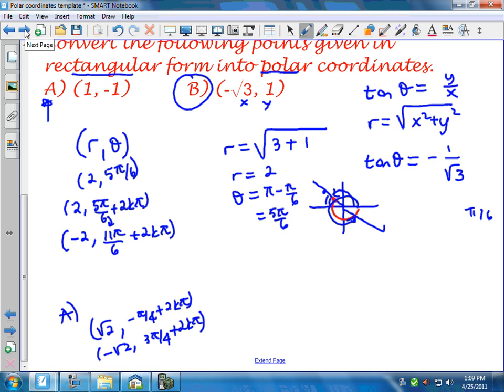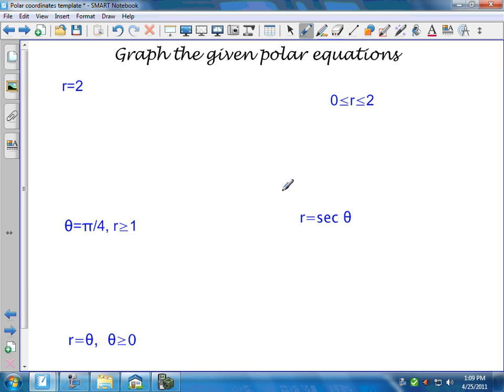So now let's go to something a little bit different. This time we're going to try to look at some quick graphs in polar coordinates. So here's the beauty of polar coordinates, and someone earlier said this. I was asking, when is it a good time to use polar coordinates? Typically, when you're dealing with circular regions, polar coordinates make things a lot easier.